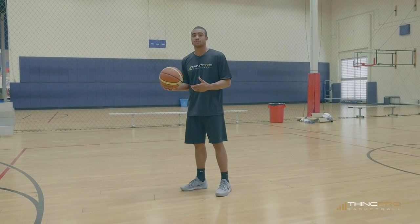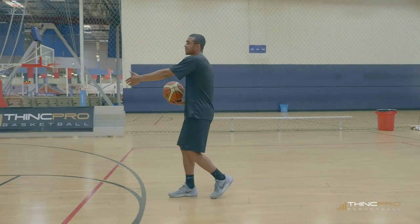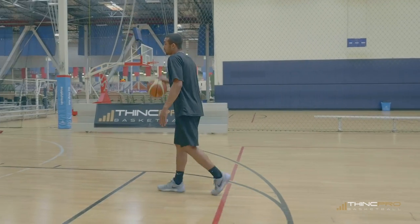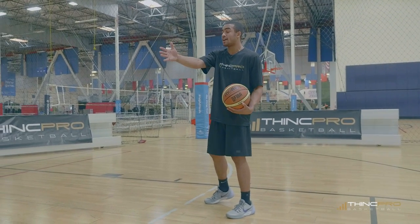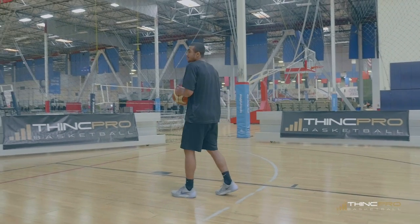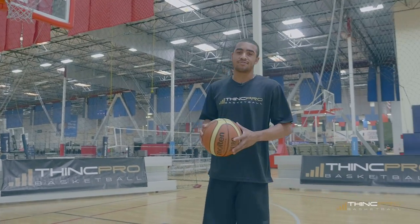So what Jamal Crawford does — he goes down, he attacks, he sees his defender, he's got a one-on-one, it's barbecue chicken. So we're coming down, we dribble, the first move and the first part of this is to hit the defender with the behind-the-back to make him think you're going the opposite way, but you've got them fooled. Then you're going to come back with a hop step behind the back to a nice finish for the layup. Let's take a look at the Shake and Bake in full speed.